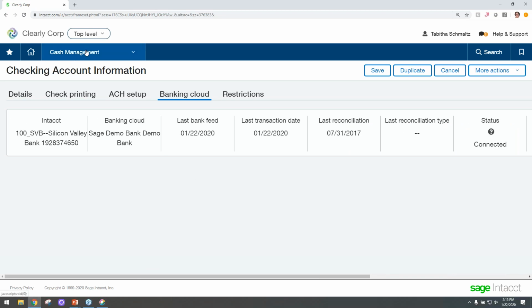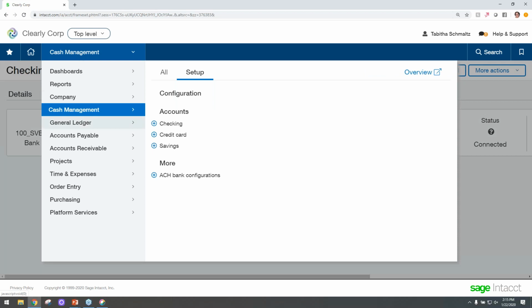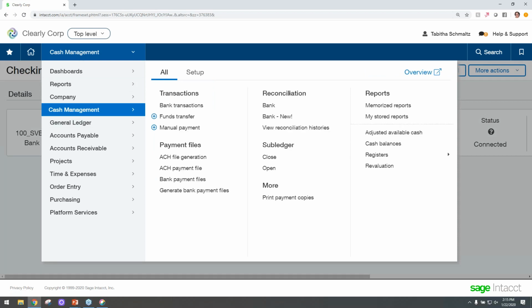All right. So now from this point, the transactions are moving into the system, and we're really going to be noticing them and working with them through the bank reconciliation process. So bank reconciliation is accessed through cash management, all, and then under reconciliation, we want to go to bank new.